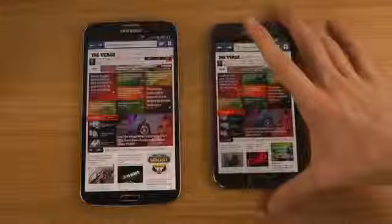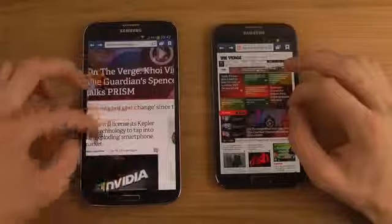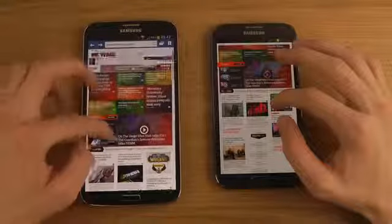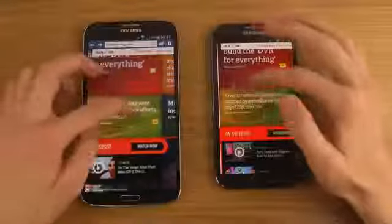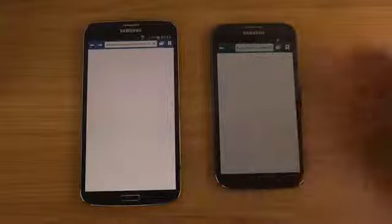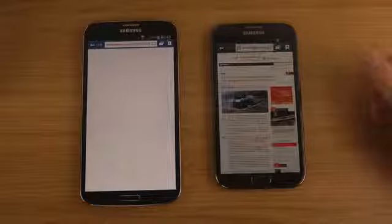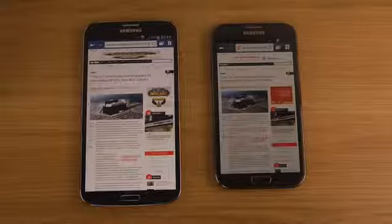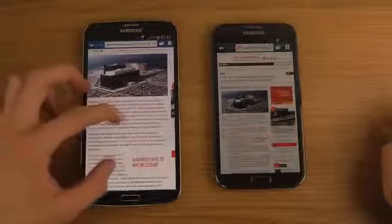It's a hard choice, but if I wanted to play it safe I'd still go with the Note 2, or just wait for the next generation — the Note 3 is probably coming in a few months. You won't notice a major performance difference between the two. One thing worth noting: white looks very clean on the TFT display, while it has a slightly yellowish tone on the AMOLED display.